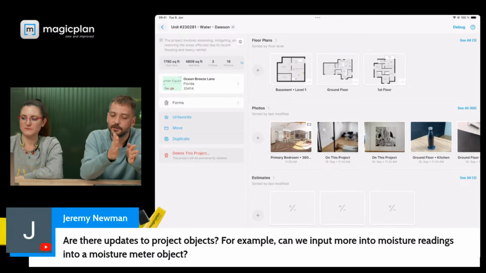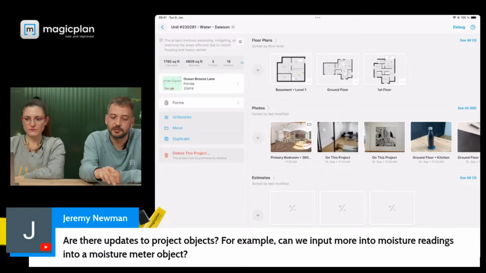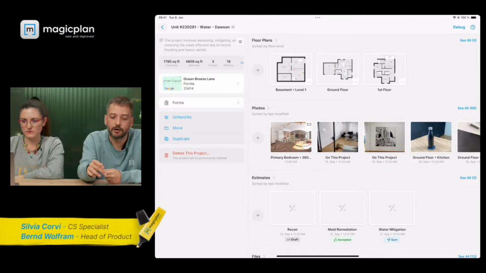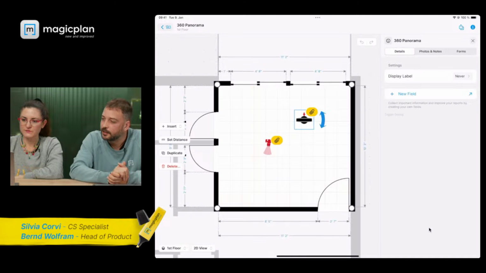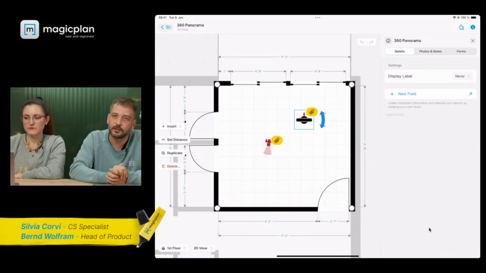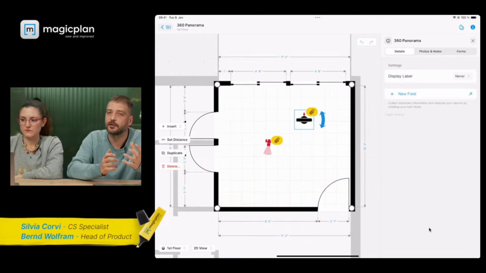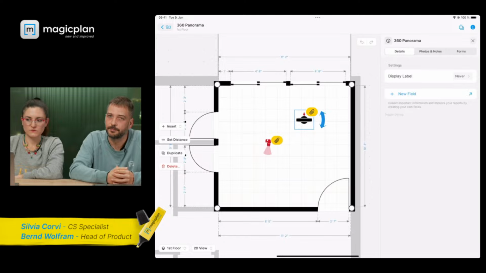We took a bit of a pause on the floor plan functionality, including our objects and any kind of information you could fill into there. And that's the stuff we're going to tackle right now after we get this update out there. If you're somebody using moisture readings, you might also be interested in knowing that we are looking into some integrations with hardware there as well. So you could actually transfer those wirelessly.